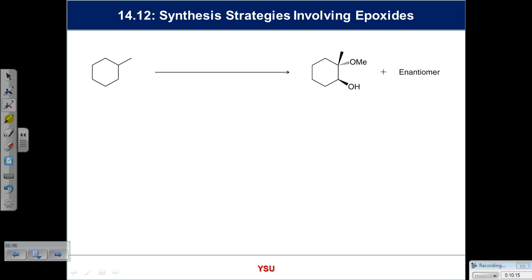So what we'll do to finish up this chapter is just the synthesis stuff, the synthesis strategies that are always at the end of these chapters now, and try to think about applications and then move into the spectroscopy material. So let's say next week you're given some problem. There's the product, there's the organic material that you were given to actually solve the problem. What type of chemistry do we have to do?